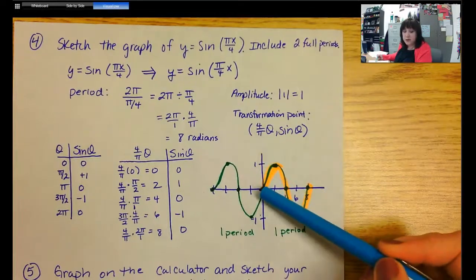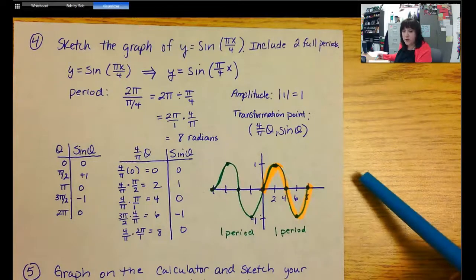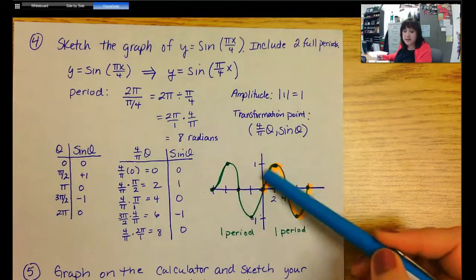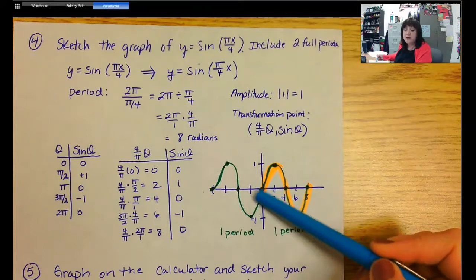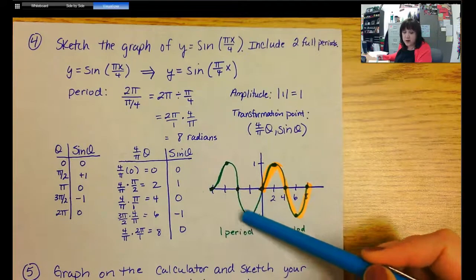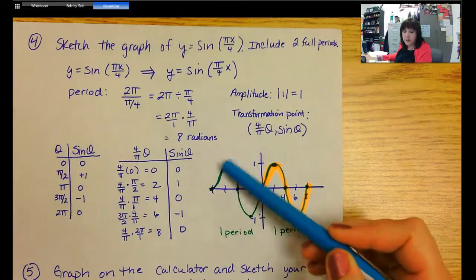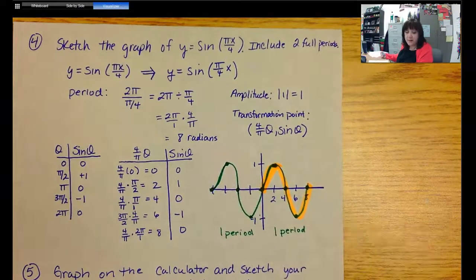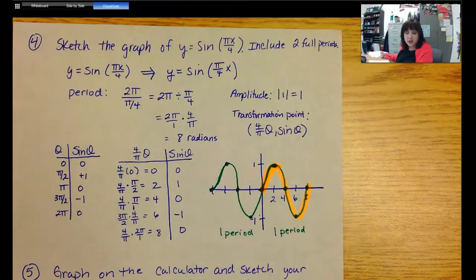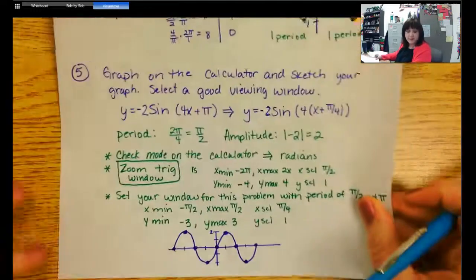And if I want to do a second graph because I don't want to run off my page, I just continue the pattern, right? So I go down to the bottom and then back to the middle line, up, and then back to the middle line. Okay? So that's just showing you that you can have some nice numbers. They aren't always going to be yucky decimals, and sometimes they may not even have the pi in them because they'll be pretty radians. All right, last one, guys.